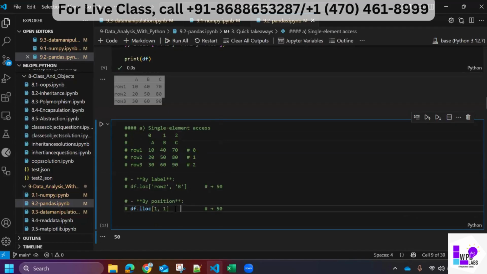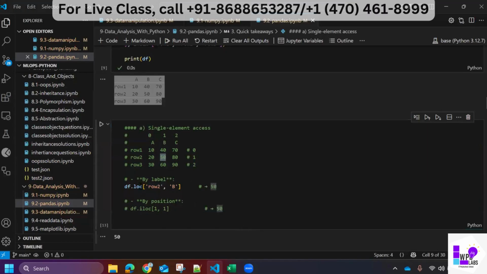But if I call it by column or row identities, these are labels, right? These are just labels. My actual data is in between. So if I use the column name, my B column and my row 2, then also I'm able to reach the same element.